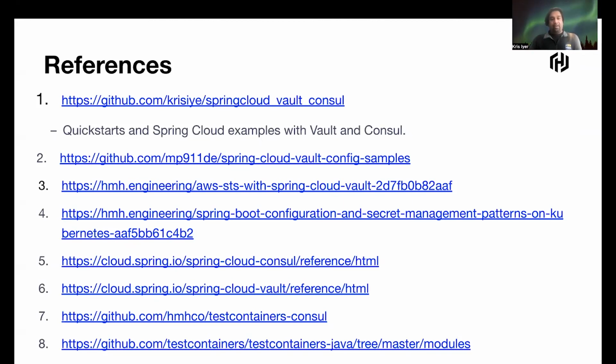There are also the Spring Cloud team-based examples published by the Spring Cloud team. So you can play around with a lot of different token authentication and also the discovery client, for example. A couple of blogs that I referenced here talk about STS integration specifically, which is relatively new, as well as configuration management patterns.